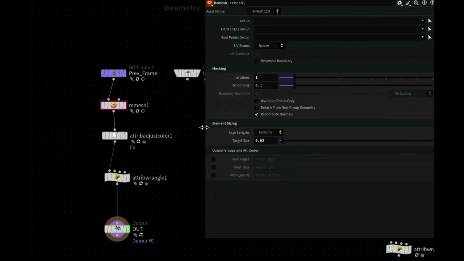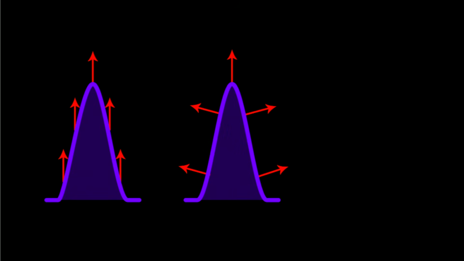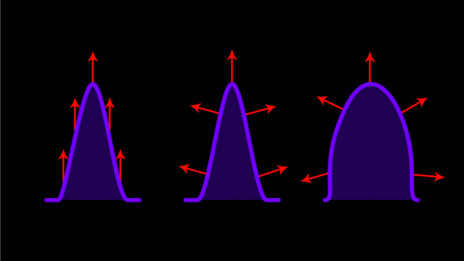So what I did was remesh it. So this recalculates the normals for us every frame, which means as the mesh goes up, its normals get recalculated, causing it to bubble out. So to visualize that, this is what the mesh first looks like when we push it upwards along the normals. Then we remesh it, which recalculates the normals for us, and it also smooths things out a tiny bit. And that creates this spherical bubbly effect.